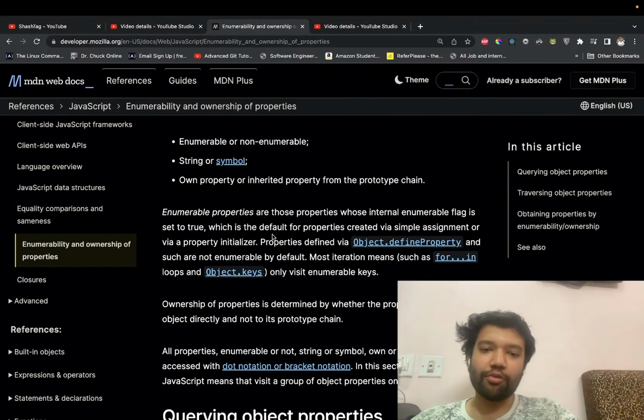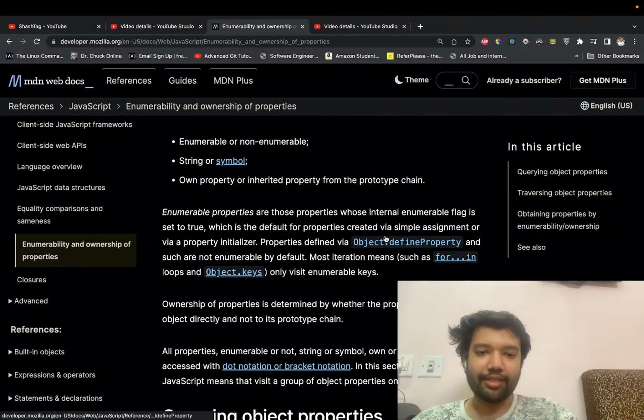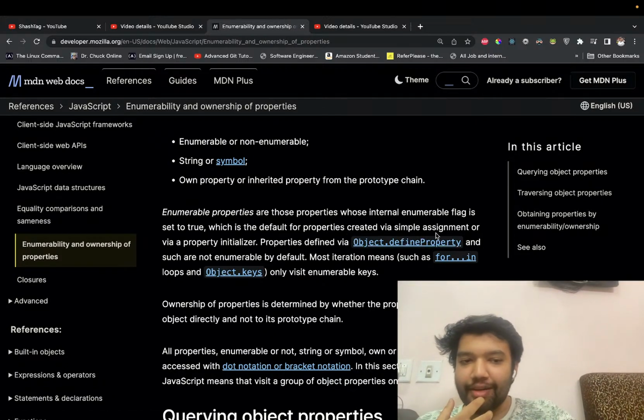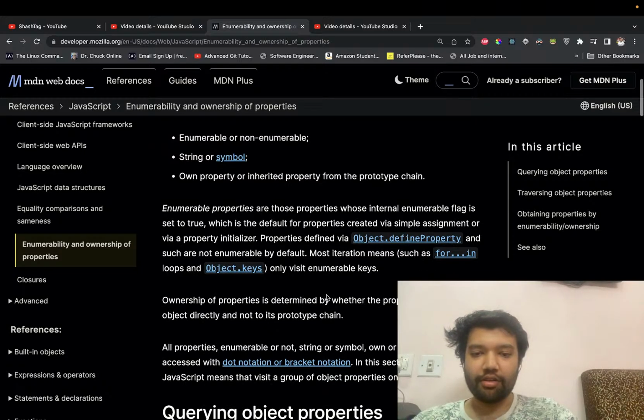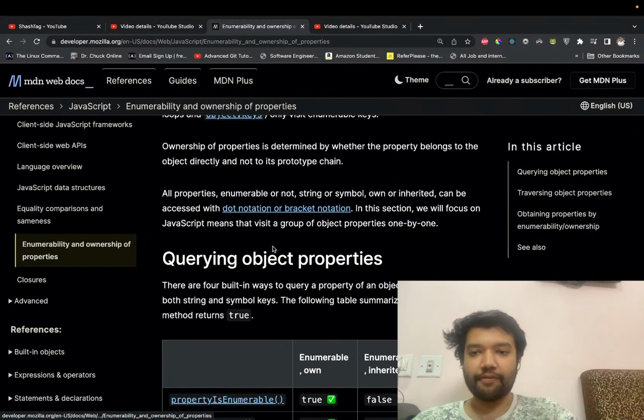Enumerable properties are those properties whose internal enumerable flag is set true, which is the default for properties created by simple assignment or by property initialization. Properties defined by Object.defineProperty are not enumerable by default. Most iteration means, such as for...in or Object.keys, only visit enumerable keys.